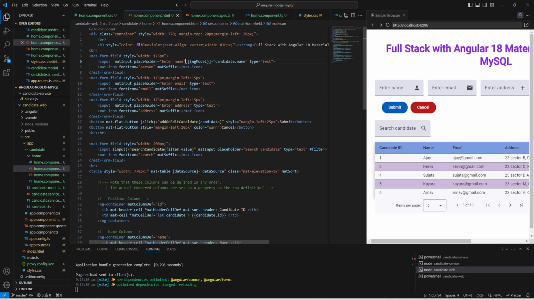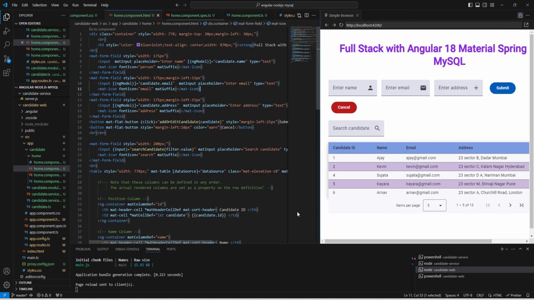Now okay, fine, this is for name, we can copy it. Next, this is the input for email, similar, and this is for address, and we can save it. Now seems good.